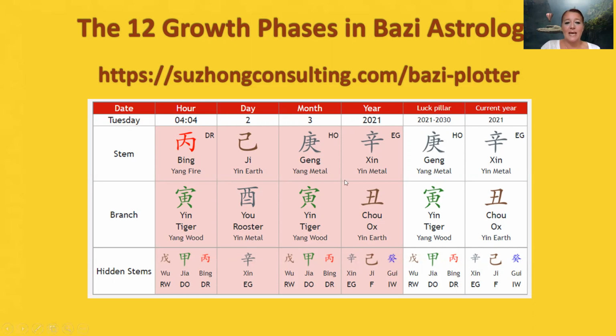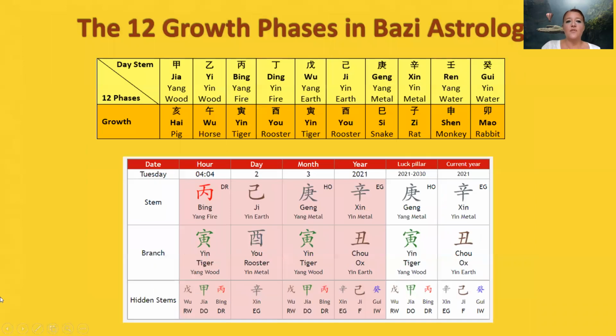There's a lot of information there, even though this is quite basic, but I will get you through this in very, very simple steps. Now, in order to determine whether or not you have the so-called growth phase anywhere in your Bazi chart, because this is a hidden sort of layer that we don't usually see on first glance, you need to refer to this table on top. Just use this table as well. And so the first thing you do is you check what stem do you have in the day. This one here, we call this a heavenly stem.